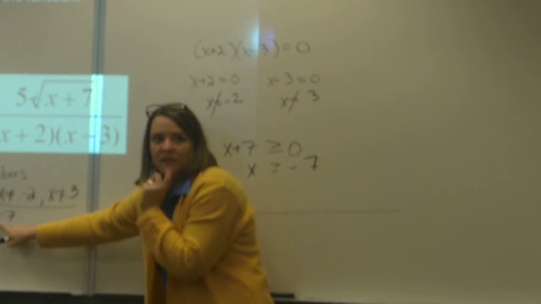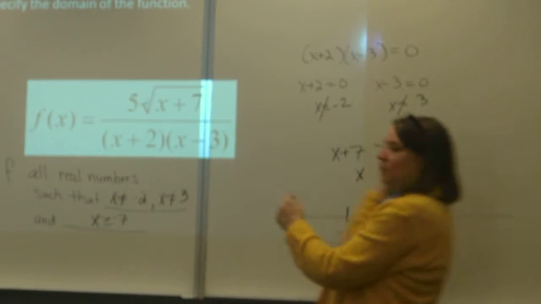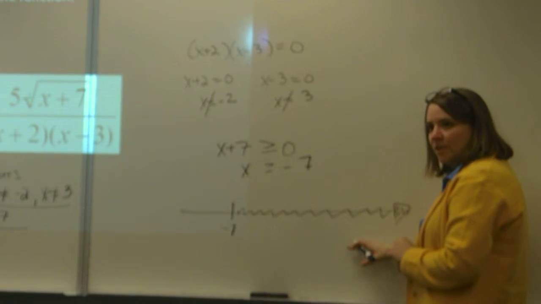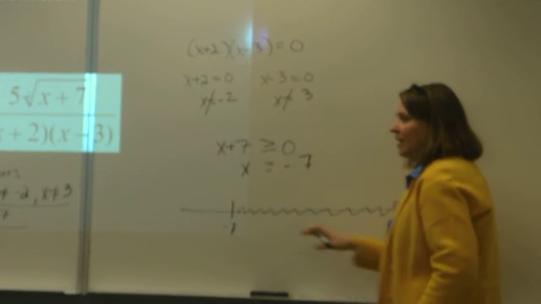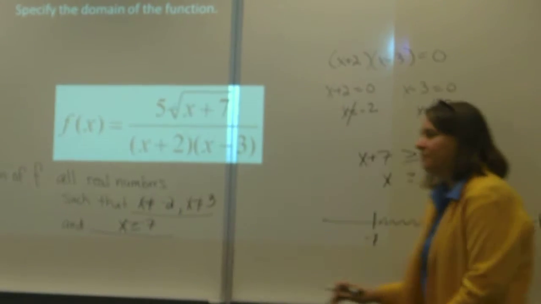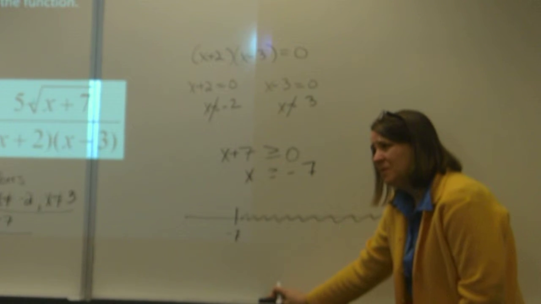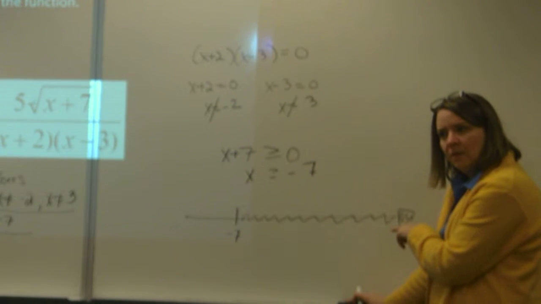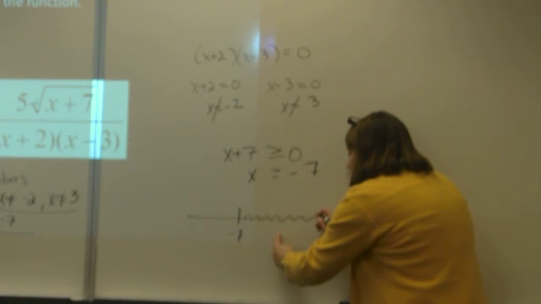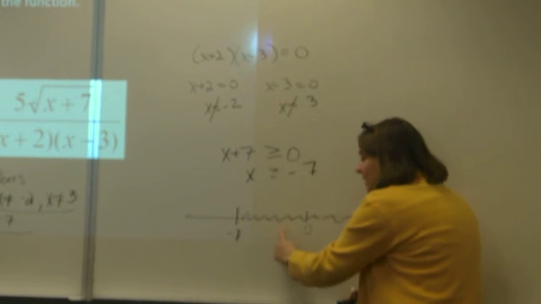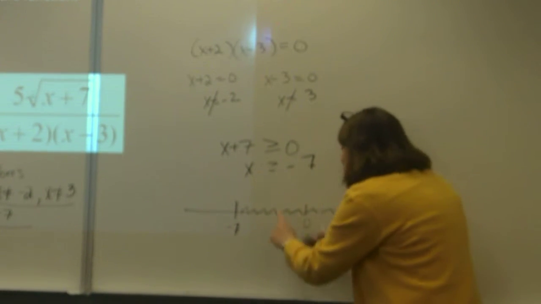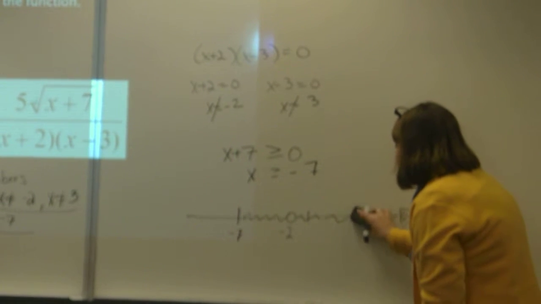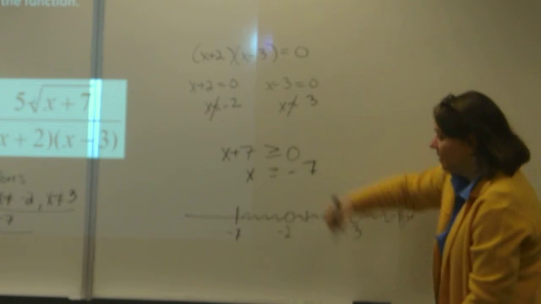Which direction on the number line is the greater than direction? Thank you, that way, okay. So we've already restricted ourselves to the shaded set. And now we have some further restrictions. X cannot be -2. Is that in the shaded area? Actually, maybe 0 is over here, and so -2 is actually, okay. So we'll open it up at -2. And we'll estimate where 3 is, and we open that up.